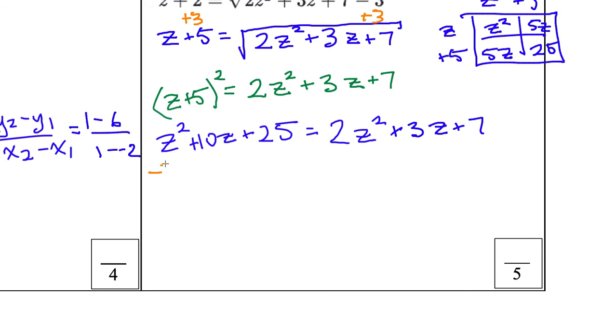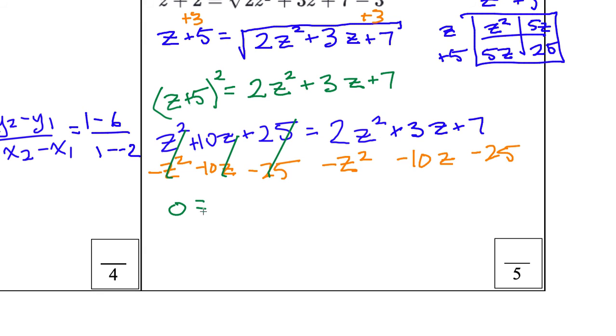I'm going to subtract z squared from both sides, minus z squared. I'm going to subtract the 10z, and of course subtract the 25. When I do that, I'm getting rid of all this side. That's now just a 0 on the left-hand side. The right-hand side, I have a positive z squared, I have a negative 7z, and I have a negative, math: I'm going to go up to 3, then I need to go up 15 more, so negative 18.